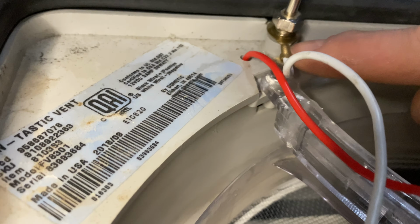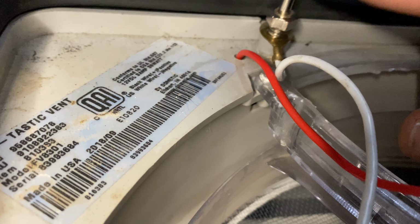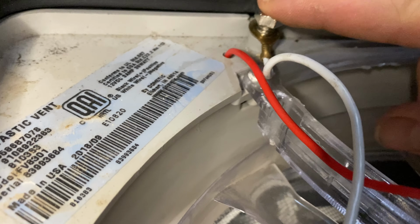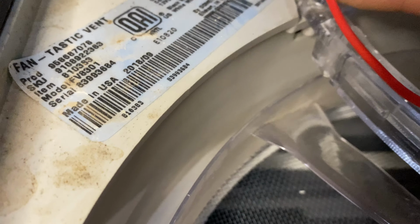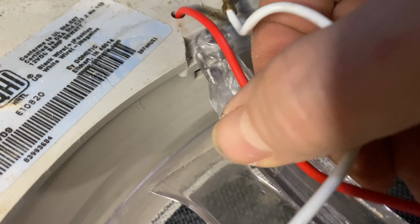Okay. So I tried removing this right here just to get this wire off, and then I could put the new wire on it. Unfortunately, this not only holds the ground, it's also a switch when it closes, as you can see right there. And then you can see there's a wire connected to it as well at the bottom. So what we're gonna do is splice this wire here, the white one, and splice the red one.